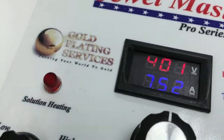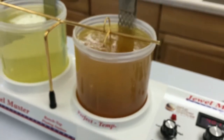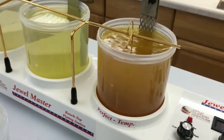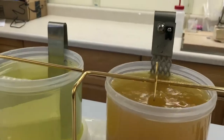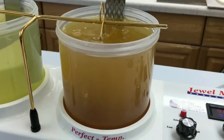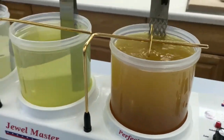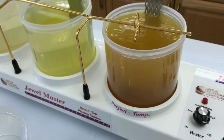And look at how much amperage it's pulling, 7.5 amps on these small pieces, and so it's a power-hungry solution. Now the label also indicates 30 to 60 seconds, but we would recommend plating more like in the range of 1 to 2 minutes. And so I think we're going to plate these for probably a couple of minutes. Wow, look how much gassing there is now. The solution, you can't even see through it. Okay, so we're just going to leave this going here.